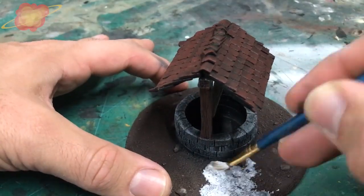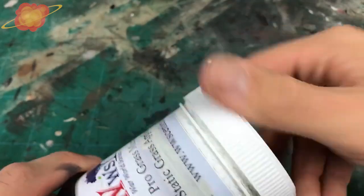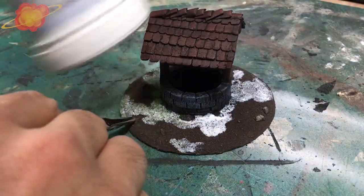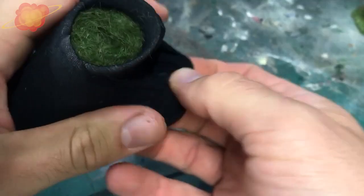Then I applied some PVA glue for the static grass. This is a great way to hide any mistakes you made or hide parts where there isn't enough sand on the base. I use my 5mm static grass and my applicator. I keep my cable near the wet glue and shake my applicator above my project. When I am done I tap off all the loose grass, then I use a nylon stocking and my vacuum cleaner — this way you can reuse all of your basing materials.